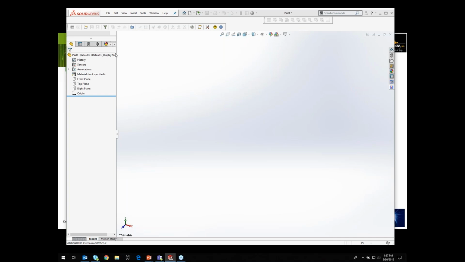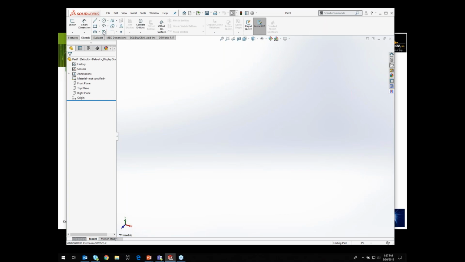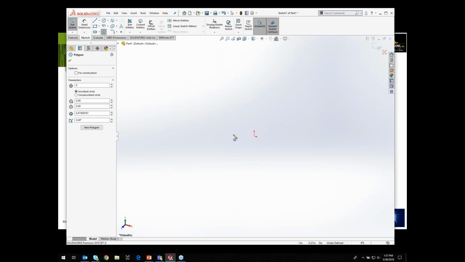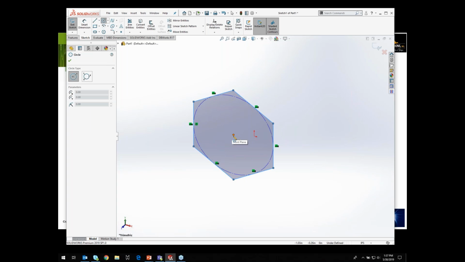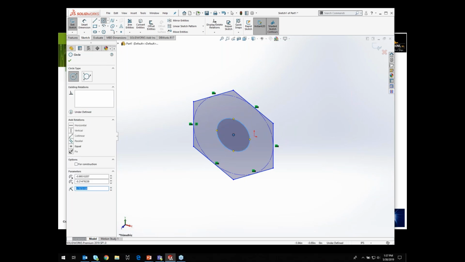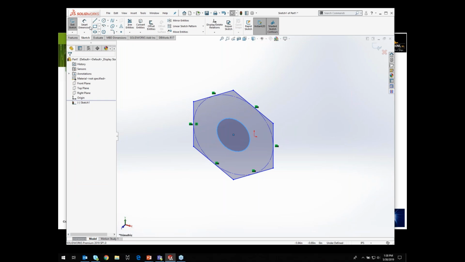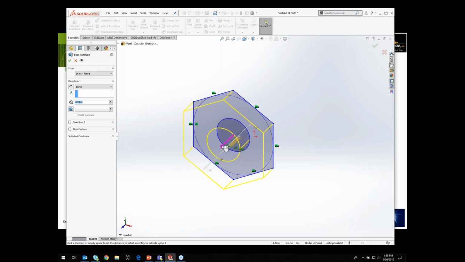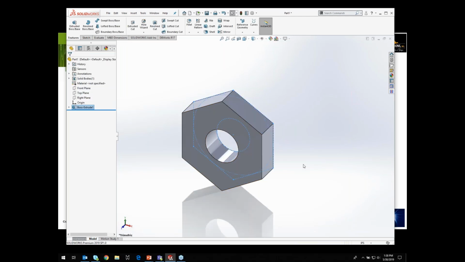And we're going to do something very simple. There we go. Give it some depth. There. So now the user's created their part. And so now what they need to do is to save this part. And they would save it just like they would normally save it. Select Save.